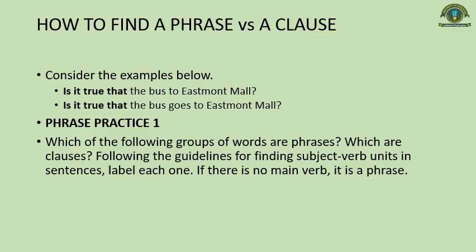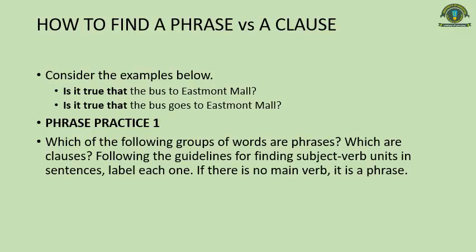So to find out if a group of words is a complete sentence, you can use this trick. Add "is it true that" before the words. If the question doesn't make sense, the group of words is a sentence fragment. If the question does make sense, the group of words is a complete sentence. Consider the examples here. Again, listen carefully. Is it true that the bus to Eastmont? And the second one, is it true that the bus goes to Eastmont Mall?